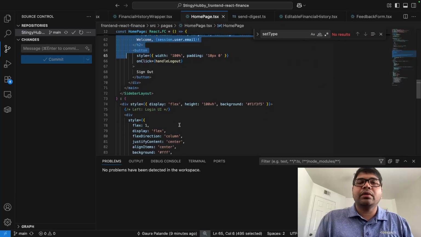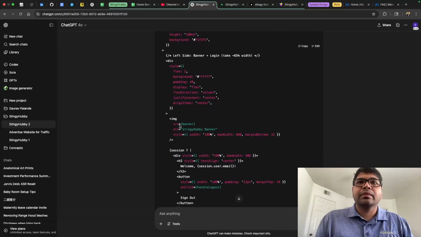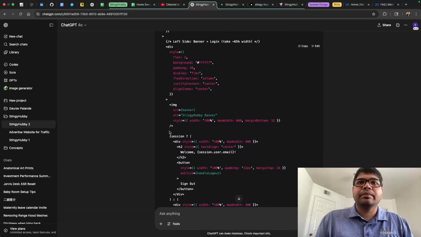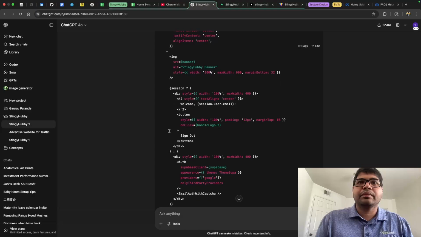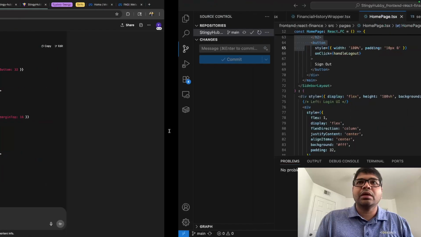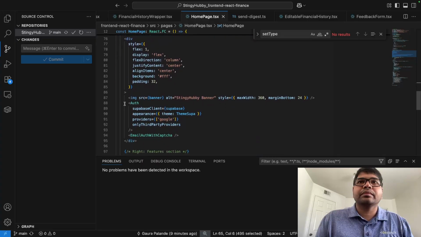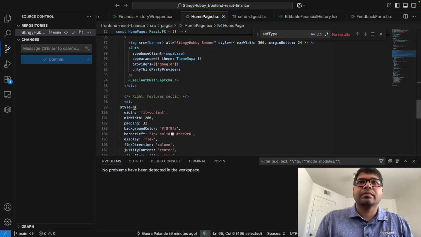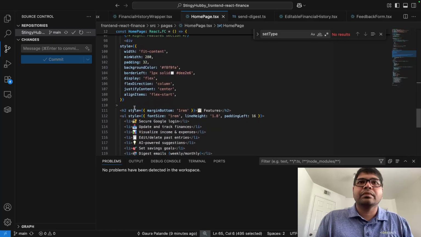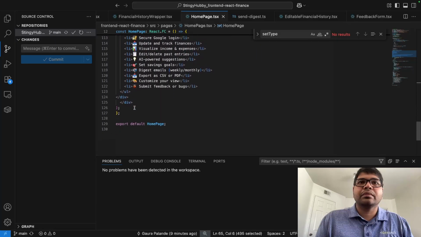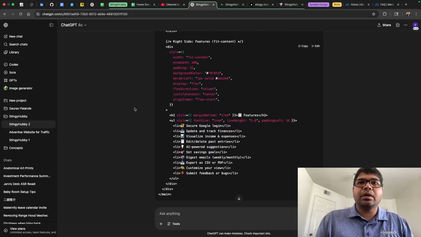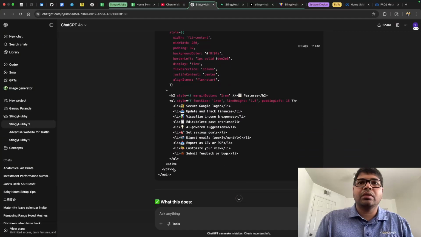Then we have if the session is there. The layout is there with that.